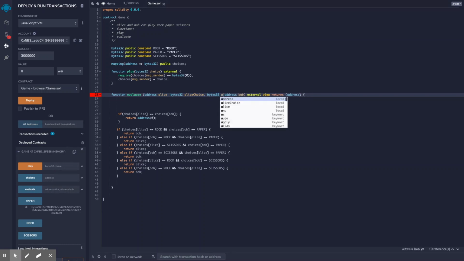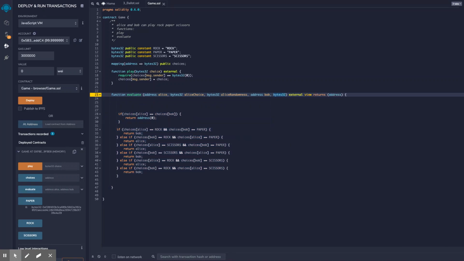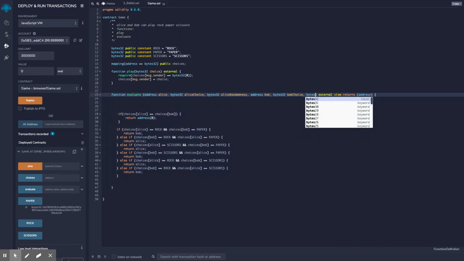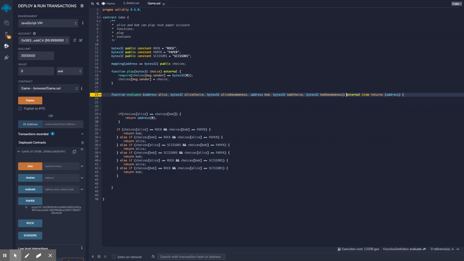So this is the randomness that Alice chose. Again, the same thing: we have the address for Bob, and we need the bytes32 choice for Bob, so what choice they made, and we also need the bytes32 randomness. And we're going to see in a second how we use this randomness.